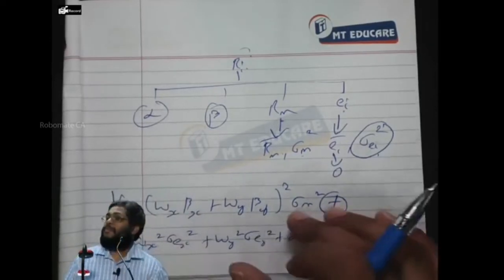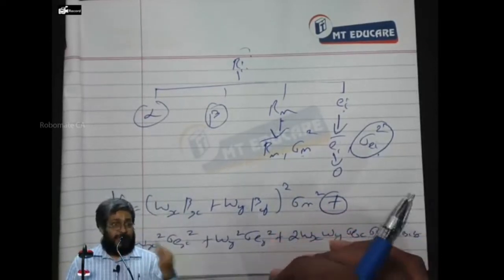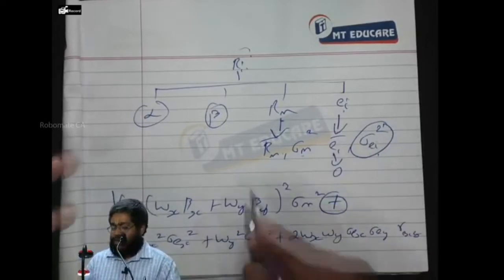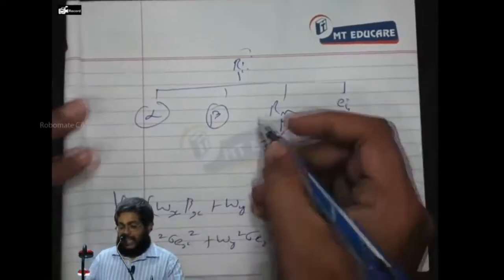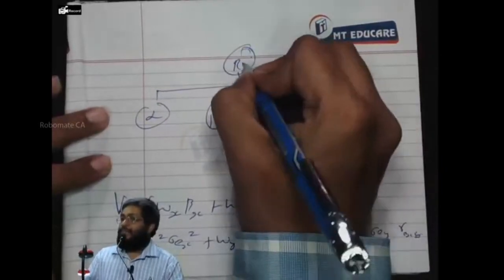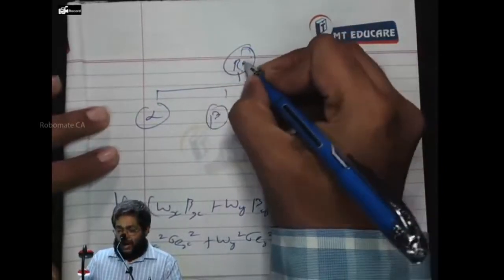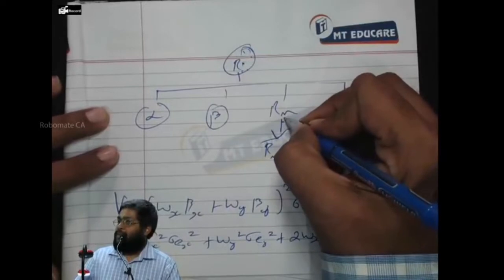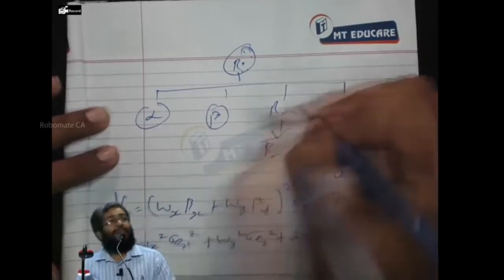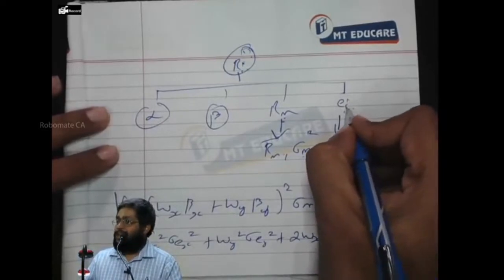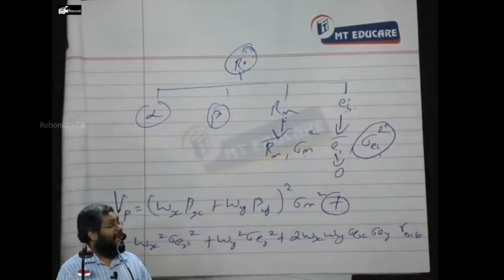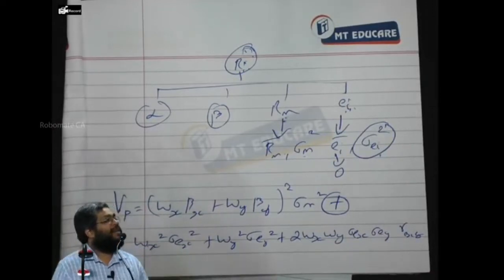First question. Second question is, what happened to the correlation between error and market? Two variables are there. RI is a variable, and the market is a variable. There's a correlation between RI and market, that is, between error and market. So what happened to the correlation between error and market, and what happened to the correlation between the errors of two securities? All these questions need to be answered.